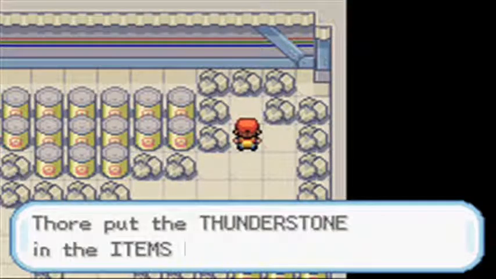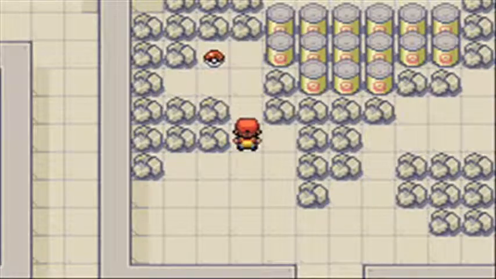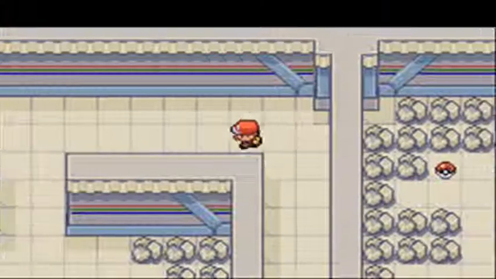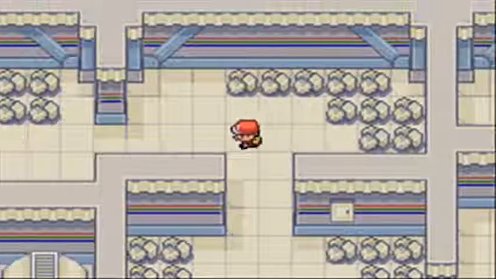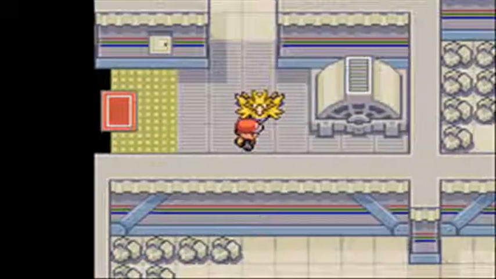Ooh, a Thunderstone. Not really that good, but that is an Electrode, so I'm just gonna skip on that thing. Yeah, Electabuzz is a pretty good electric type. As I said, only in Fire Red. Anyway, here is what we came here for.